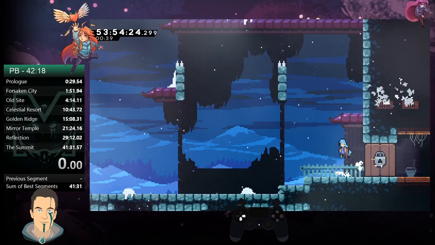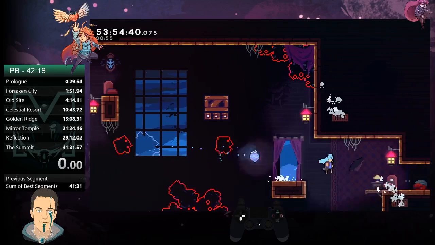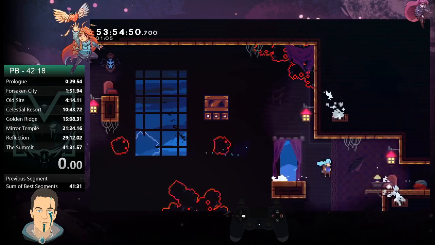Okay, get yourself here, skip cutscene. There's a couple different ways to do this screen. The way I do it most traditionally is I'll just get myself to this block, come down here, wave dash, and that's it. So again, I'm here, I'm wave dashing off this block, and getting over here.